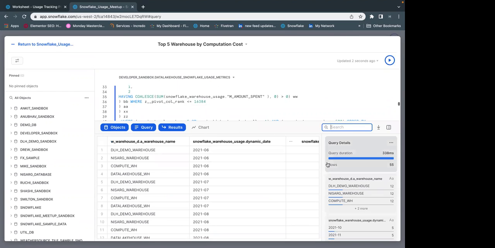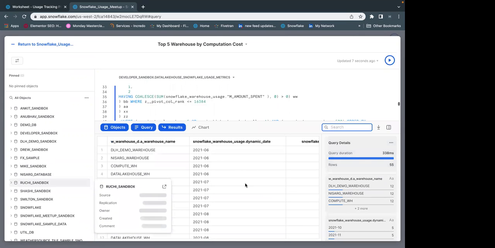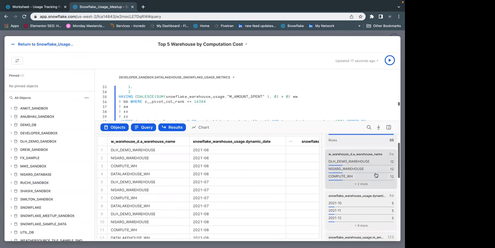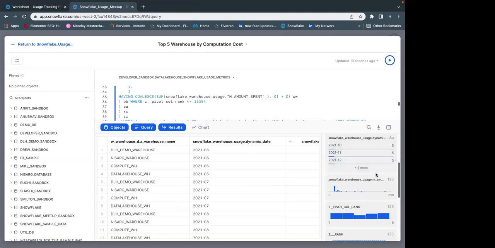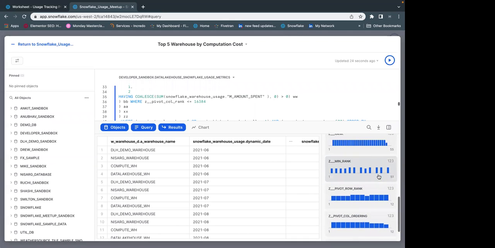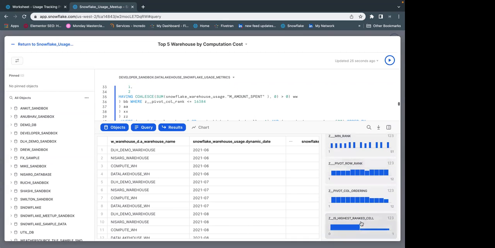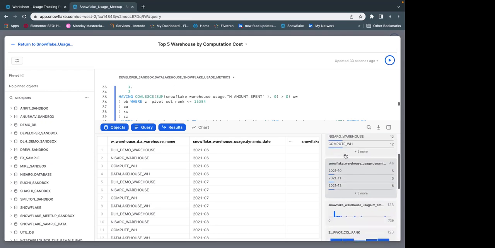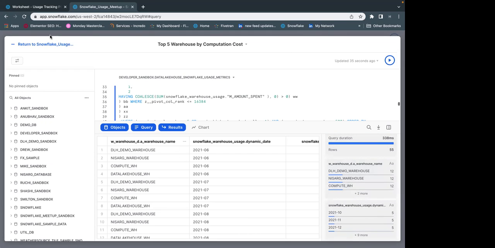And what it gives you by default is the results table here, which is the output of your query. What's interesting is on the right, you have quick descriptive statistics, which gives you some idea of what your data looks like. If you go down, it gives you a quick distribution of the data of your column, and so on. So for each column, you have some form of graph presentation here. That's just to get an idea of what the data might look like, whether it has a normal distribution or any distribution, to get a good feel of the data.